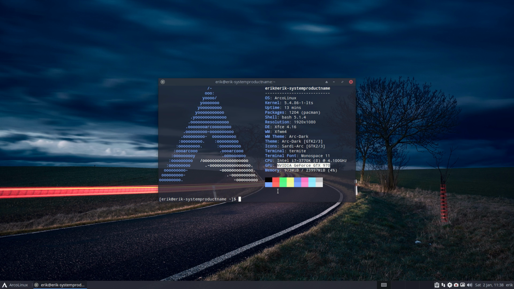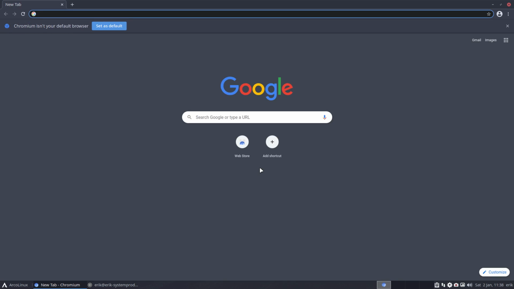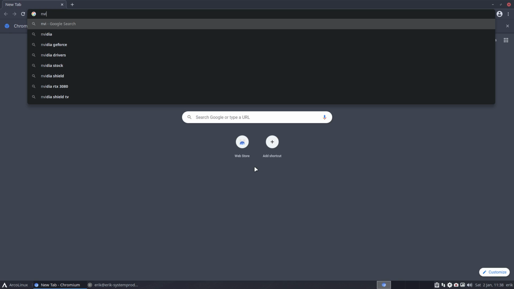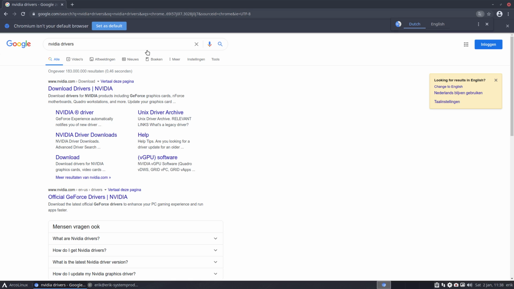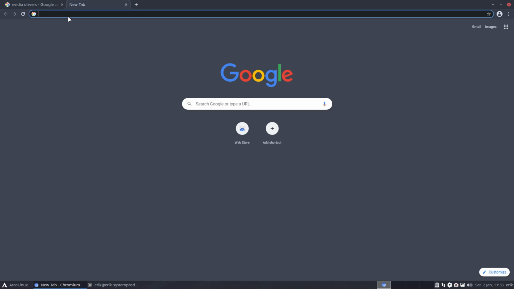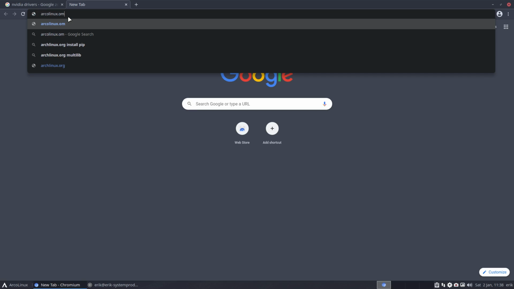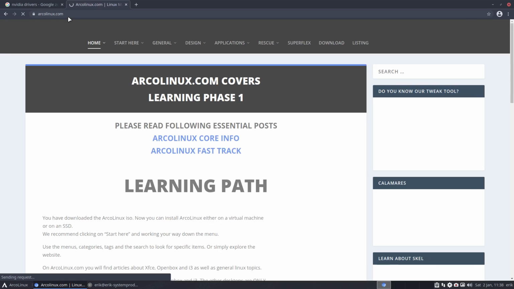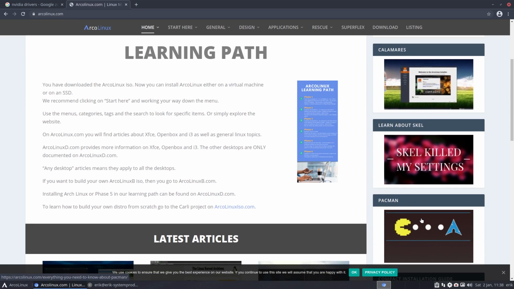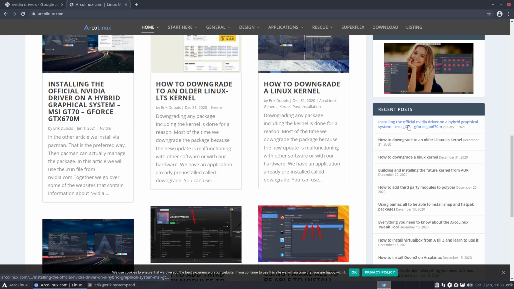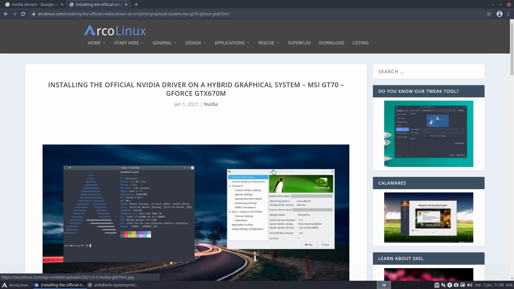But the thing is, of course, many people want to use the NVIDIA drivers. So again, we've already made an article about hybrid graphics on ArcoLinux.com. So this is going to be more or less a copy-paste of the article that's already there about installing the official NVIDIA driver, but that was on a laptop, a hybrid graphical system, two cards in there.